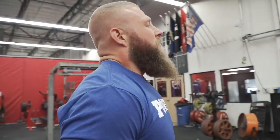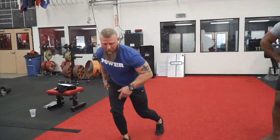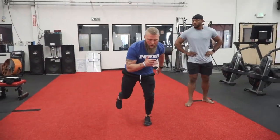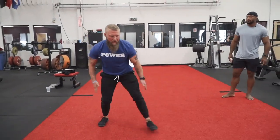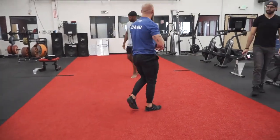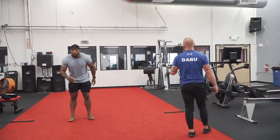All right. Now what we'll do is we're gonna go side to side. Okay. So now we're gonna do single leg bounce. Okay, side to side. All I want is you're gonna sink into the hip. You're just gonna push out of 45. We're gonna push. We're gonna land. You push, land. Okay. It doesn't have to be a big jump. It's a small one. Right. I want you to absorb and then redirect. Absorb, redirect. Make sure when you do it.